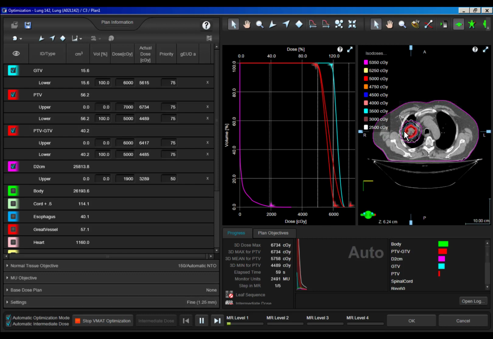Probably, again, not necessary because our PTV is pretty big. If it gets down to that like 5 cc or smaller area, maybe up to 10 cc or smaller area, then I would use fine right here. Anytime I change my dose grid for my final dose calculation, where I showed you, if I were to change that to 0.1 or something like that, I definitely want to use fine, but we did not. So definitely no reason to have this at fine in this plan. It'll just make it take forever to run. You can see it's taking forever right here.